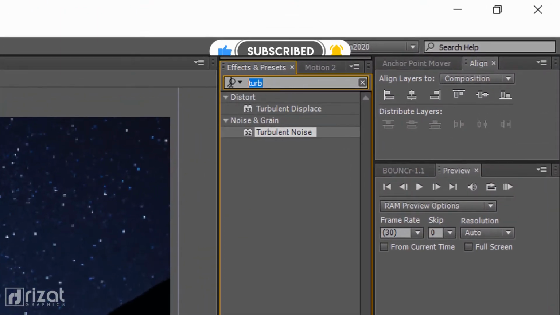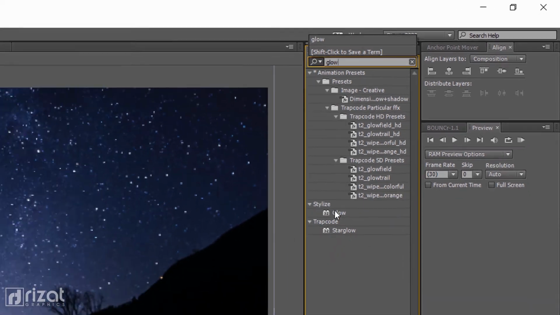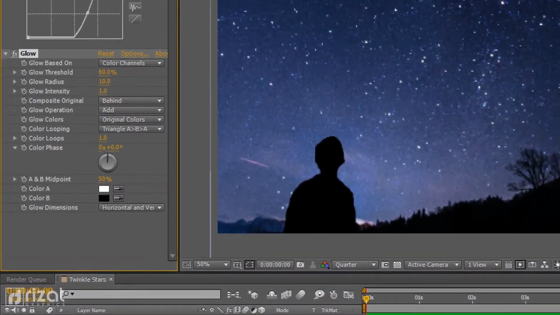Now finally, go to Effects and select Glow. Drag and drop it onto the Twinkle Stars layer.